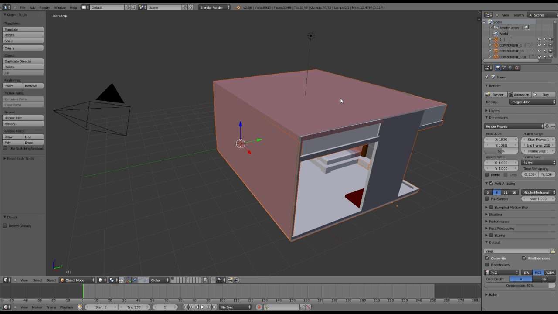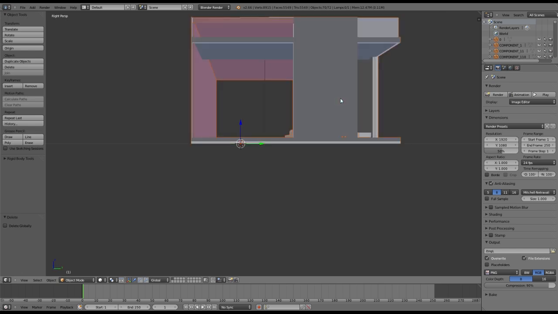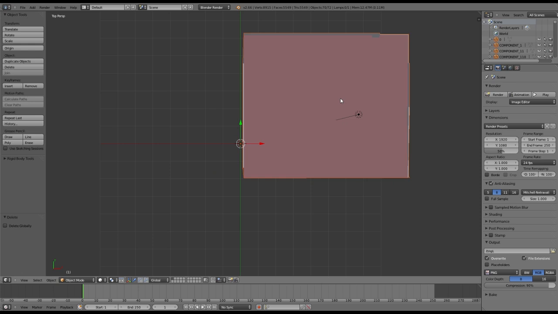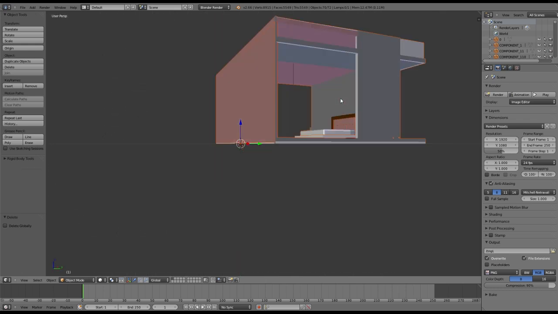Now firstly, with the numpad, you have a few different axes you can snap to. The first is 1 on the numpad, which will snap to the y-axis and look at the front of the object. 3 on your numpad will snap to the side view, and then 7 on your numpad will snap to the z-axis, which is an aerial top-on shot. So that way you can just quickly go around the different sides, front and top of your scene.